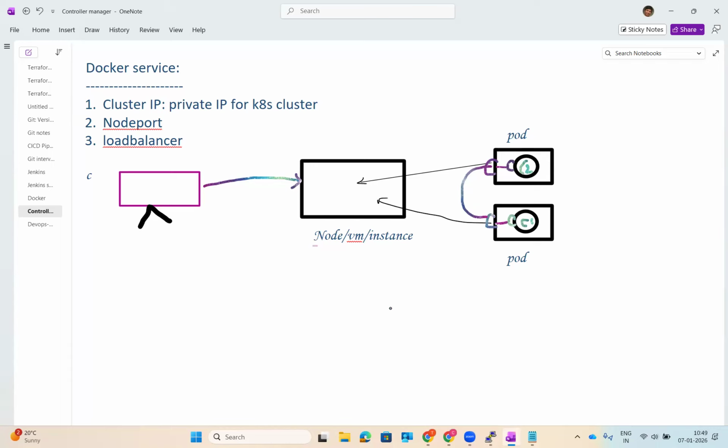Okay. In that case, how would they communicate with each other? Normally what happens is, in case you do have more than one container, there is a reason. We don't create more than one container unless we want the containers within the pod to be closely bound. And the term is called sidecar. This is a very high-level term. You don't need to know it at this point of time. This is normally used in service mesh. This is very, very high level.